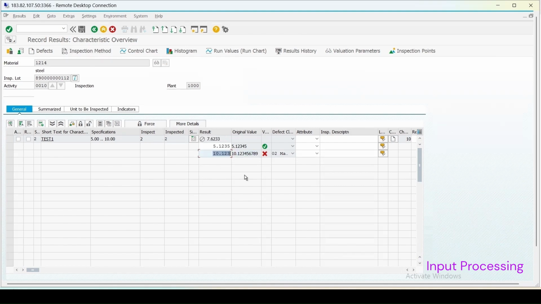So this is how it works. We can maintain the decimal places how we want in the result recording screen. These are the specifications which are taking 2 decimal places because in the inspection plan we have maintained 2 decimal places, whereas in the overall valuation of the result it is 4 decimal places.